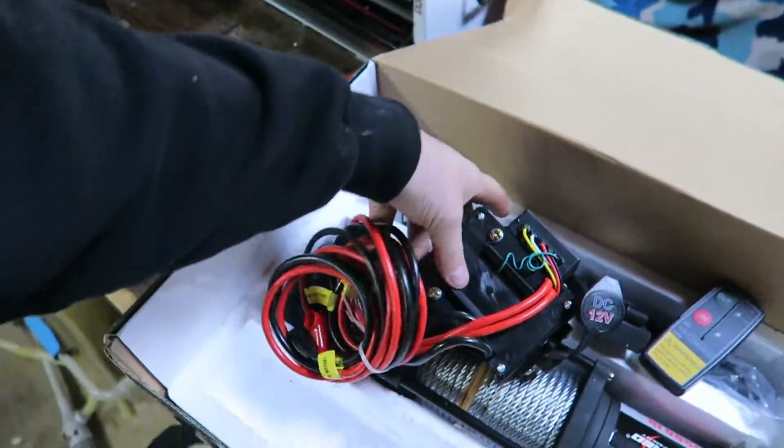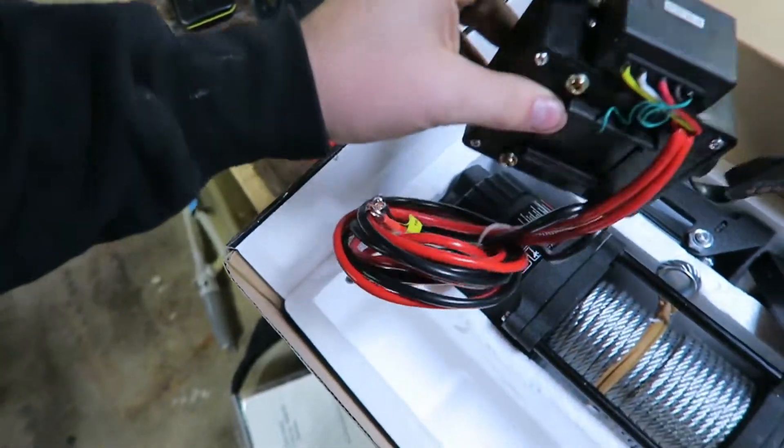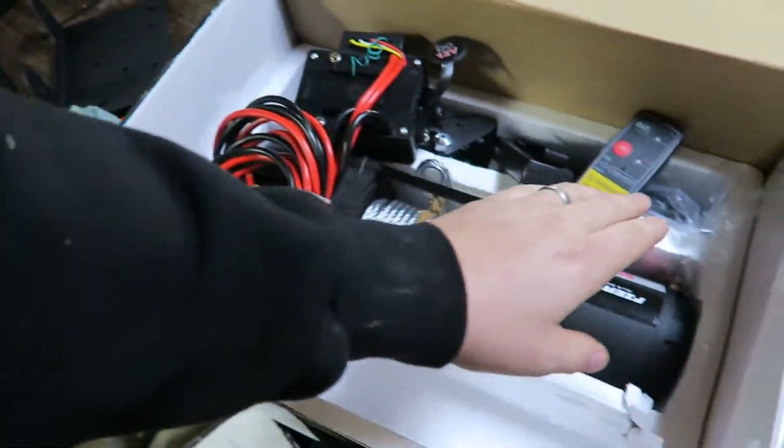I don't really care what color it is, but if it fits your machine it might be cool to have a red or gray one — that's kind of neat. The thing I really like is the way the control box is integrated. You pretty much hook up power, ground, and into the motor. Harbor Freight does that quite differently, which I'll show you in a minute. This is definitely better — easier to wire, easier to mount. I like this a lot. Another thing this has that Harbor Freight doesn't: it comes with these remotes.